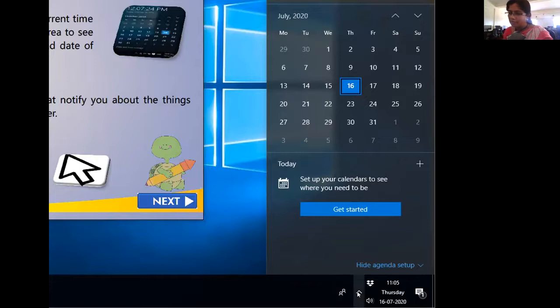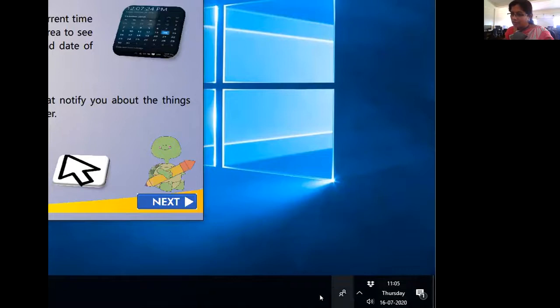Okay. Now, the next thing is notification. See, children, can you see on the taskbar a small upward arrow? If I click on this, a drop-up chart opens, wherein it is showing me small icons. It is giving me a notification about what active things are going on in my system right now.